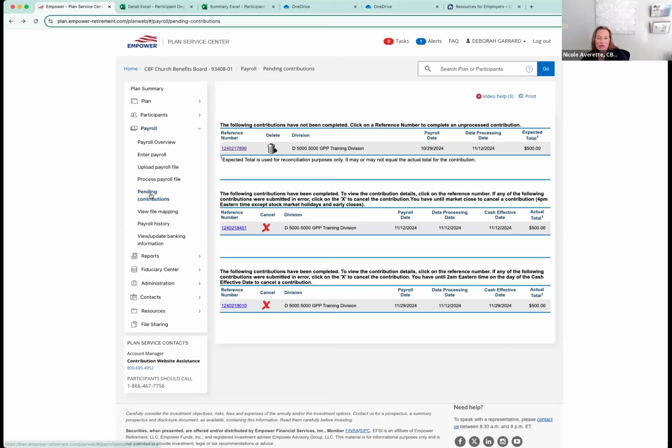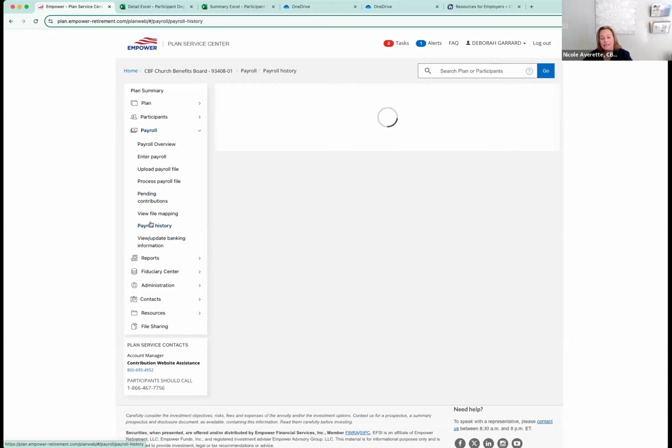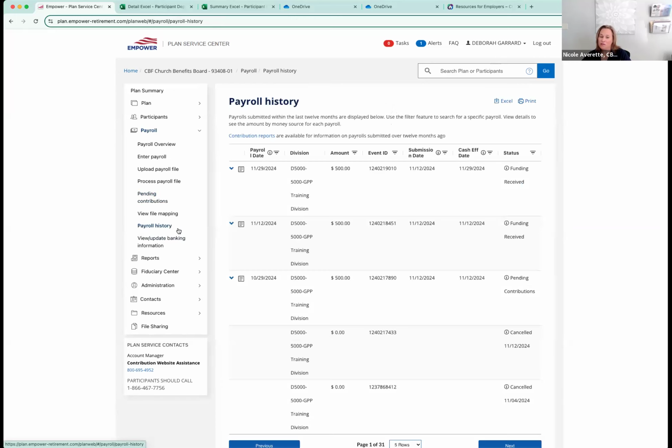Okay, so if there are no questions on the pending contribution tab, let's move on to the payroll history tool. And that is back under payroll over on the left-hand side. The payroll history tool will give you the last 12 months of any contributions that you have submitted.